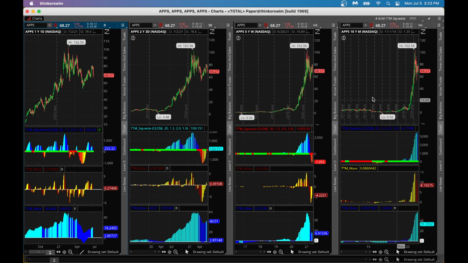So as you scan through here in a 2-year 3-day chart, we got a squeeze forming here, a red dot that tells you at this time the Bollinger Band is compressed inside the Keltner channel. So momentum is building at this point, and the stock is bound to do something significant. And as you look at the shorter term A wave, that tells you it's bullish because you got a bullish bar above the zero line here. That tells you short term it's bullish.